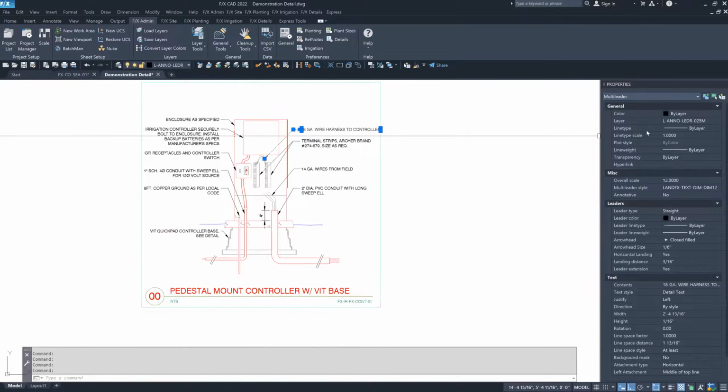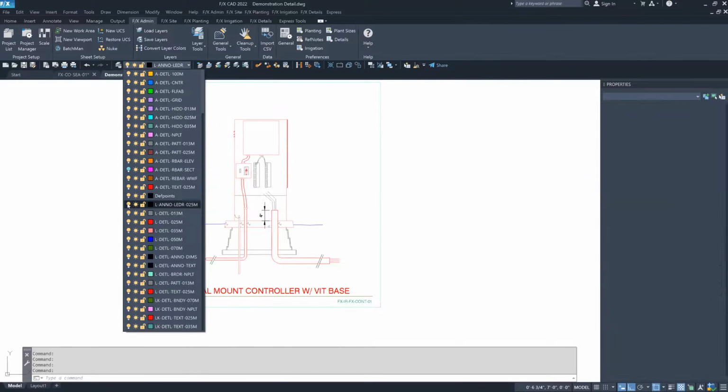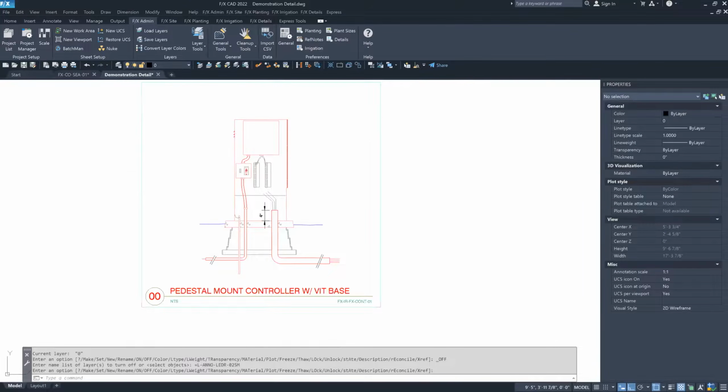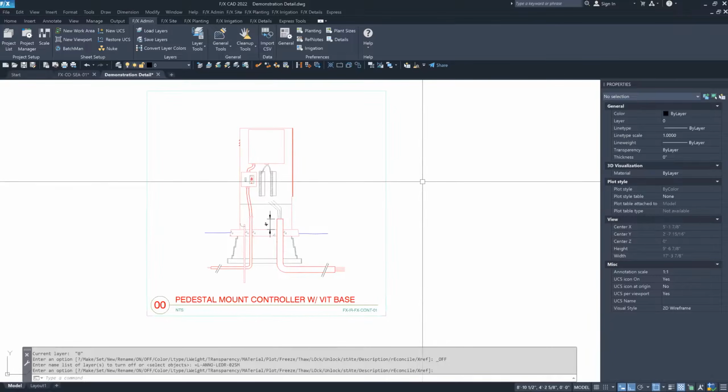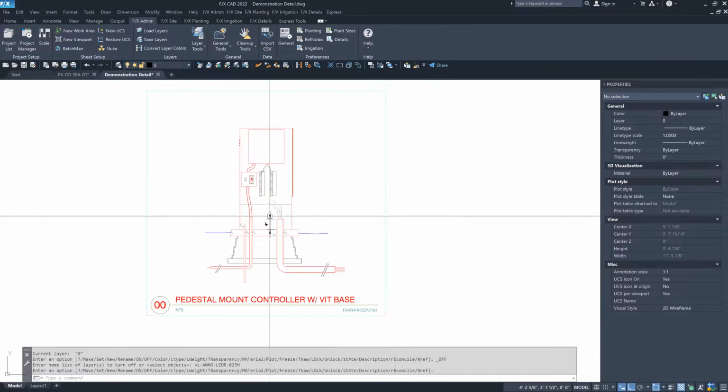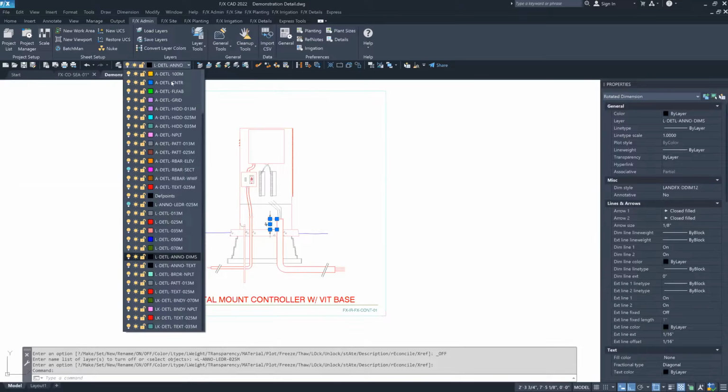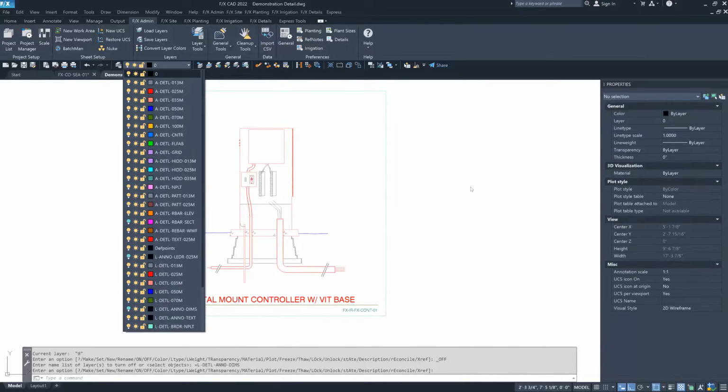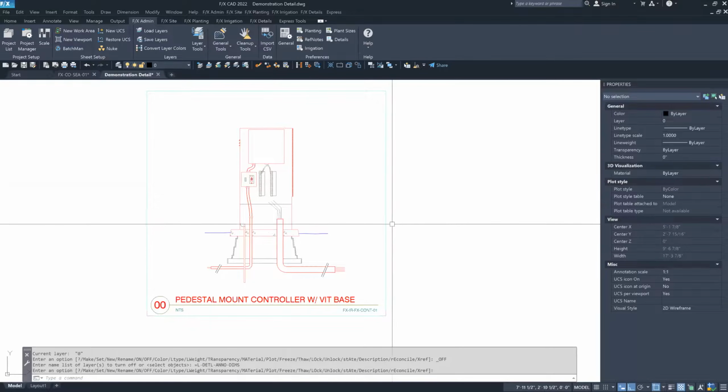But once you feel like you have the text looking okay, let's go ahead and select one to see what layer it's on. So we see that it's here on the anno leader layer, and we can just turn that off to get it out of our way. And now we're looking at just the line work and this one dimension, which I'm also going to turn off. Okay. So now here's where we have a lot of room to really start improving this detail.